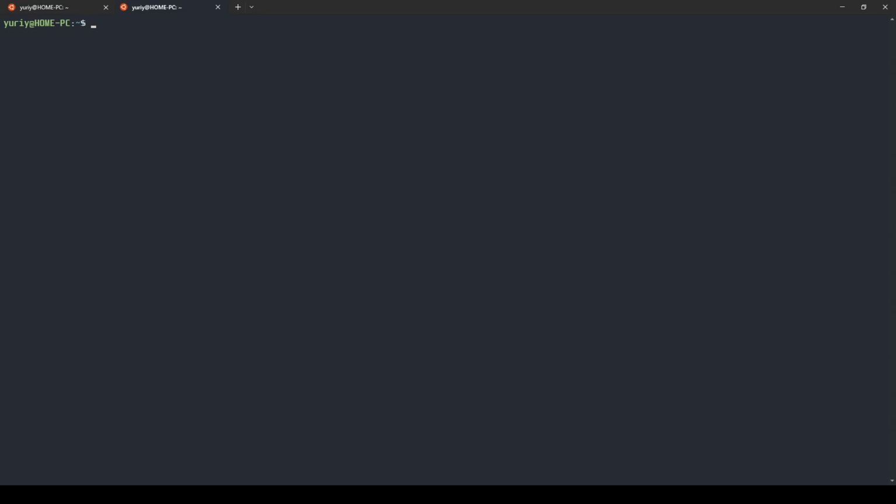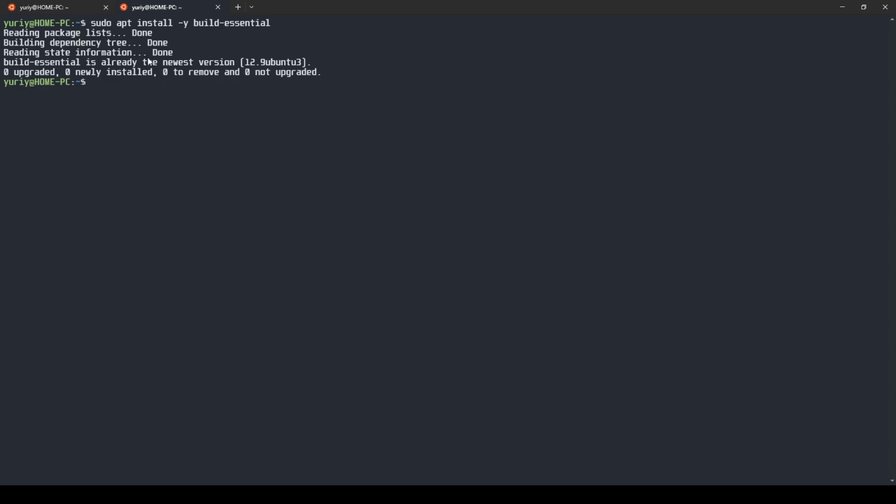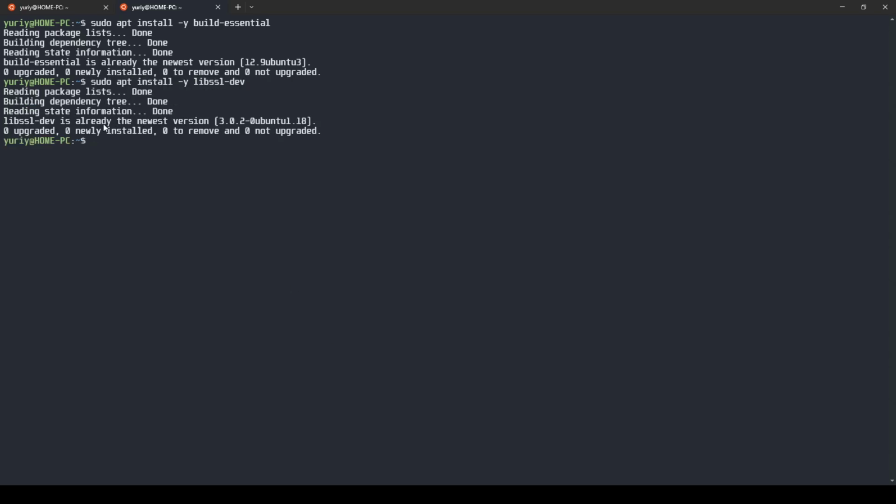Then what we need is a couple of prerequisite libraries. It's easy to forget these, and they generally should be installed on your Ubuntu distribution, but they may be missing depending on your installation process. So again, that's in the handout. I'm running that, so it says I'm already running this build-essential, and I will need another one here called libssl, and I'll install that. And again, it says I'm already with the newest version, whatnot. So nothing upgraded, nothing installed. We're all good.